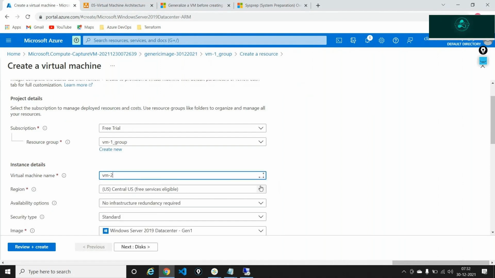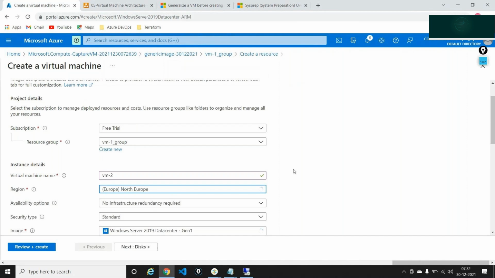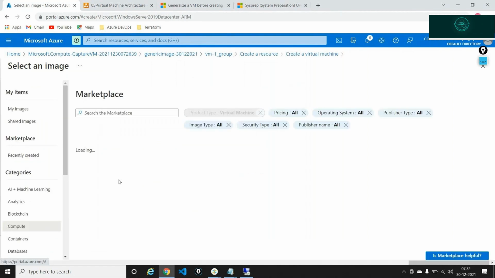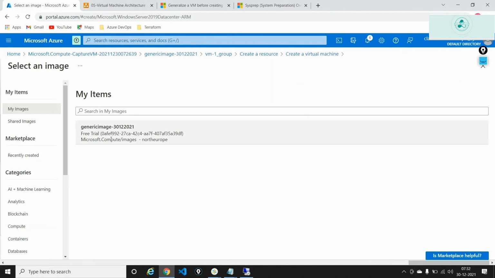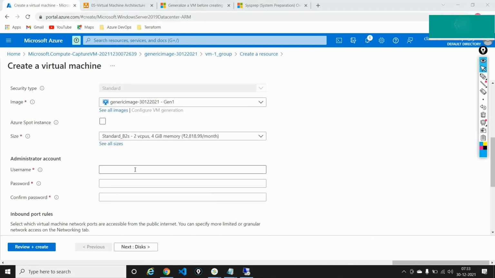Let's say this is a location called North Europe, and in here, which is Windows Server 2019, I'll say no, this is not the image that I need, and I'll say my images, and I have this right now, which is called generic 30 something like this, and this is the image that I am now selecting. So I am selecting my own image and giving a size to the virtual machine, which is standard B2S, and I'll just go ahead and start with the process of virtual machine creation.